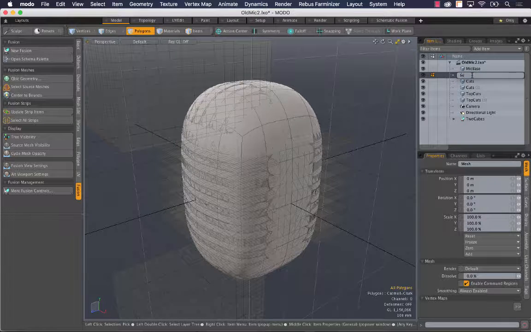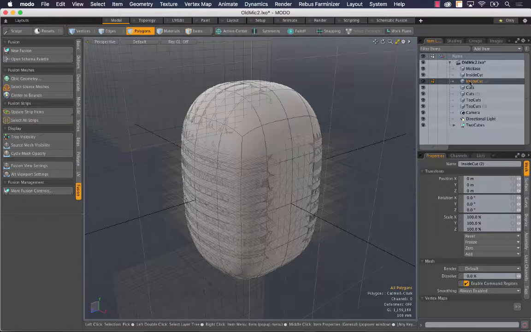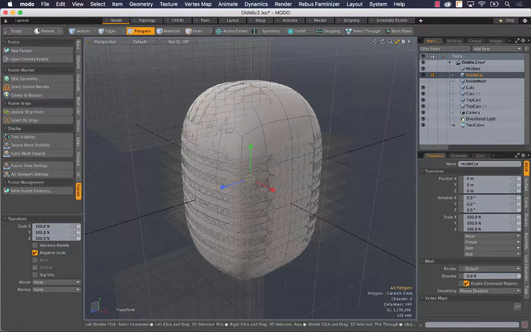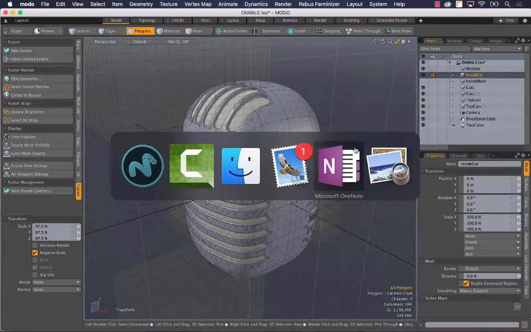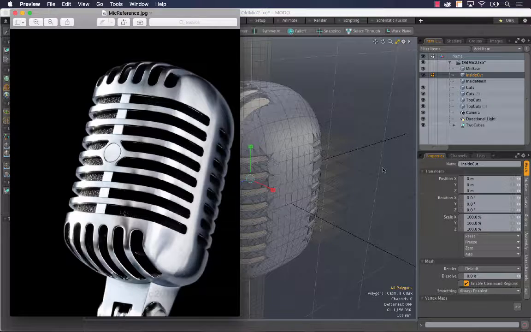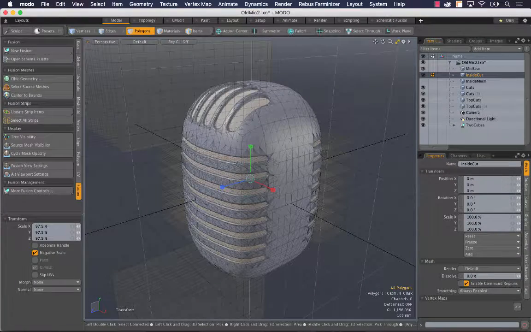We will call this inside cut, and then I'm going to right click and duplicate it, and we're going to call this inside mesh. We'll come back to that one in a minute, so I'll turn off visibility. For the inside cut, let's press the R key for scale, and we're going to scale that down just a little bit. And let's take a look at that preview. Yeah, that's pretty good. What I'm doing is I'm actually looking right in here. We want to cut underneath there, because you see how that mesh screen is underneath, it's not actually touching. That's what we're going to do.